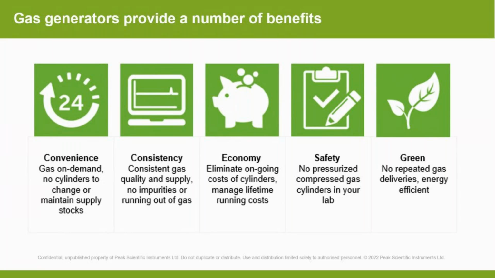Then when we look at the economic benefits, obviously there is an initial cost to buying a gas generator, but once you've invested in the gas generator, the ongoing costs are relatively low. In the case of our hydrogen trace generators, it's simply a replacement of a filter one time per year, and that's pretty inexpensive. So you can see long-term benefits to your operational costs as you use generators over the years. Safety is probably one of the primary reasons that people will invest in hydrogen gas generators in particular, and I've got more information specifically focusing on the safety benefits of generators in the following slides.